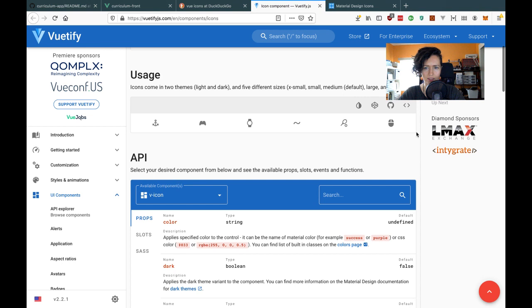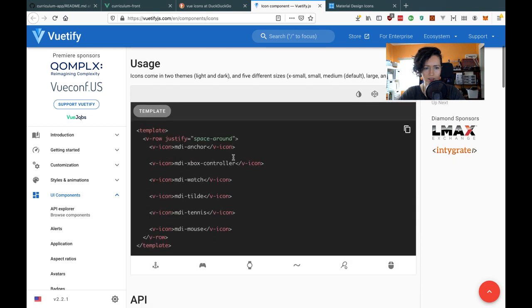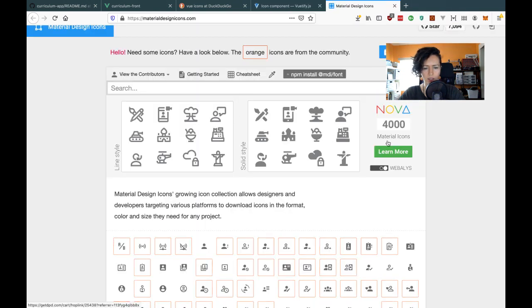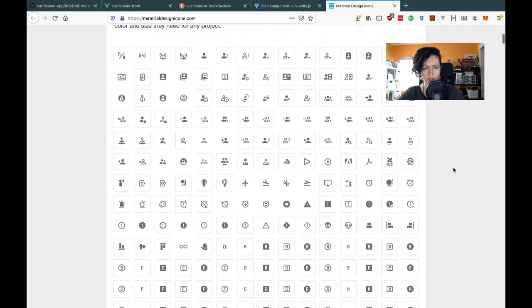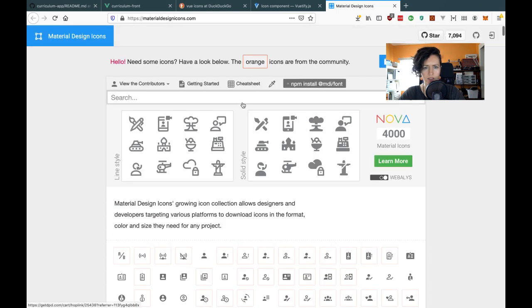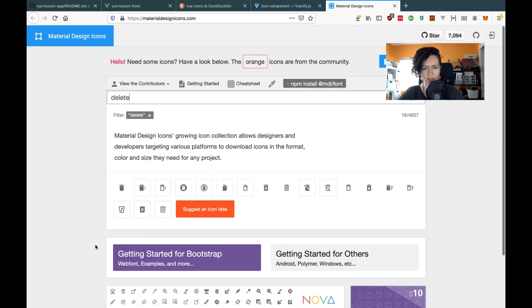Okay, so usage. So I could just wrap it in there. Alright, and what do I call this? It's like a delete or an X. No, that's a rubbish barrel.